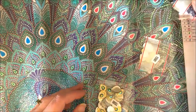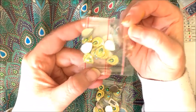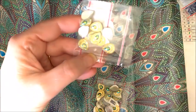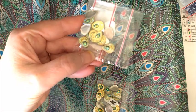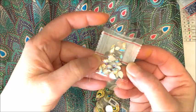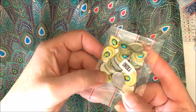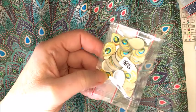Okay, now on to the really neat stuff. Look at these. Are those not pretty? I don't know if you can see all the shimmery, diamond type AB gems around the middle. It's kind of bright, isn't it? It's not that bright in here, but the sun is actually shining outside and it's beautiful. Okay, so yeah, they are just gorgeous. And this is why I wanted this diamond painting. We have some small teardrop, and they also look like AB. There's some different color shimmering in there. And along with the smaller drills like these, you also have some larger ones. And again, you have the little AB gems around the outside that just shimmer and are gorgeous.